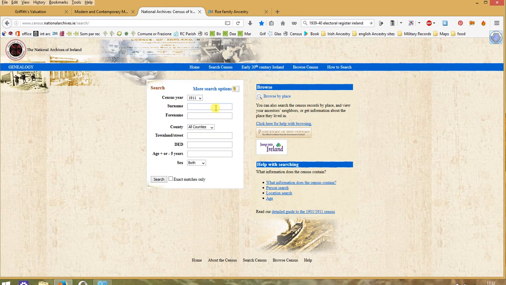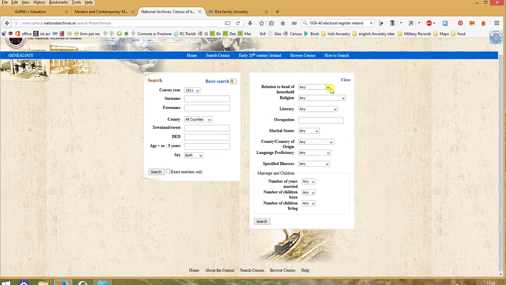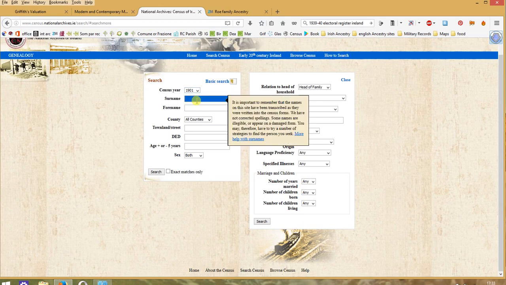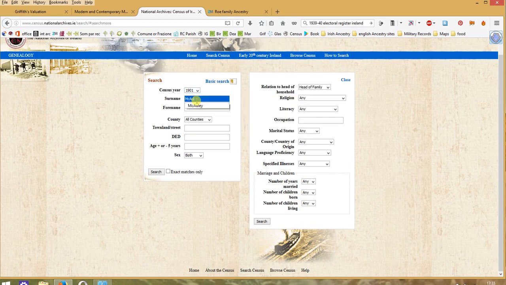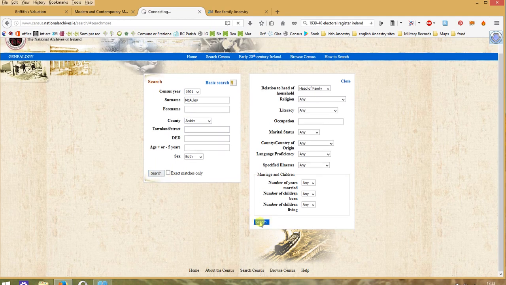As again, another lesson I showed you earlier, how to select just the heads of the families. If you just click head of the family, let's say 1901, go for the Macaulays again. We want County Antrim because that's where we're working, and we click search.